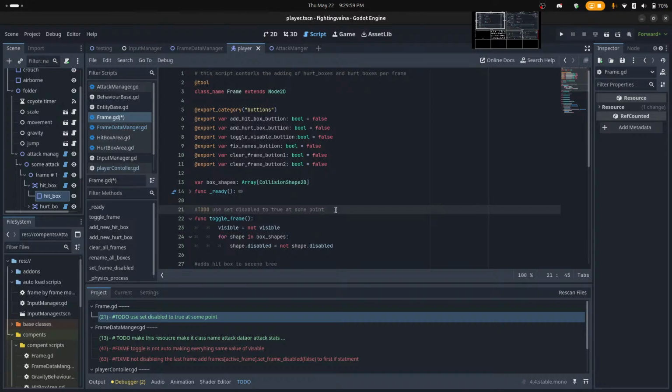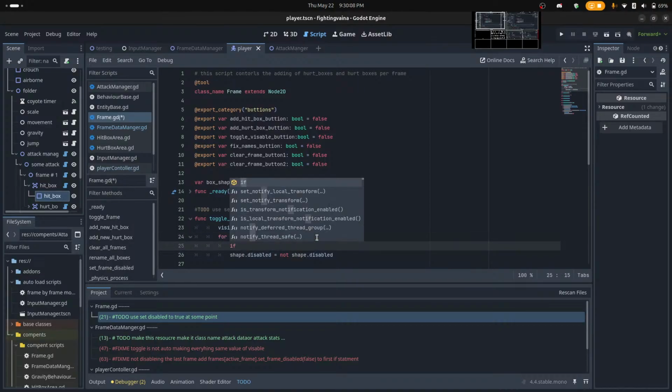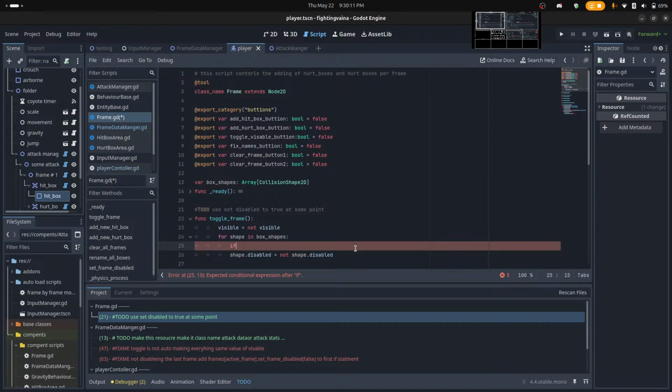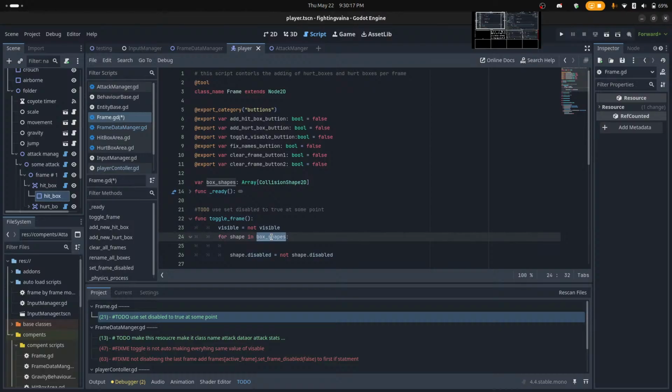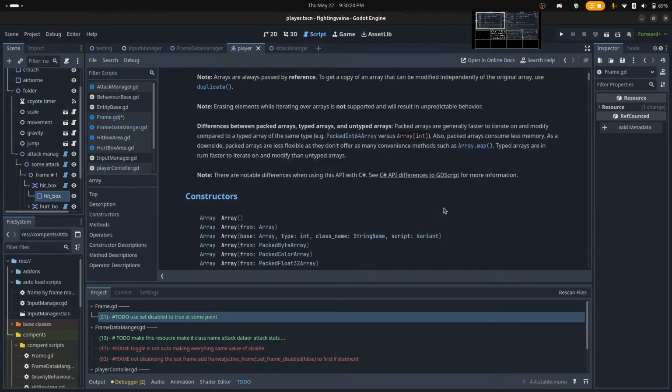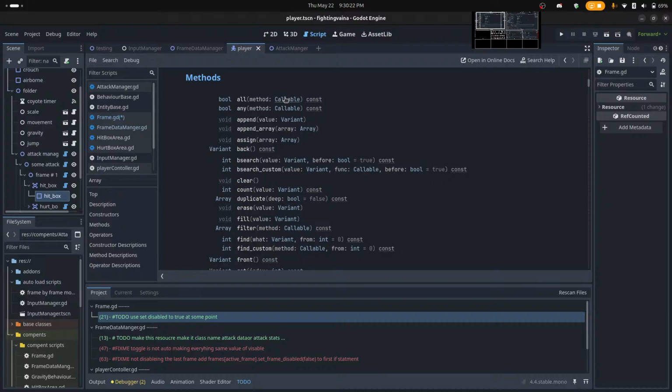So what we need to do, which will fix two problems kind of, is this for loop needs to have a check that if, sorry, this is an array, so I'm going to use the array's all method call. That's one way we could do it. We can just call a method that checks all of them if disabled is true.